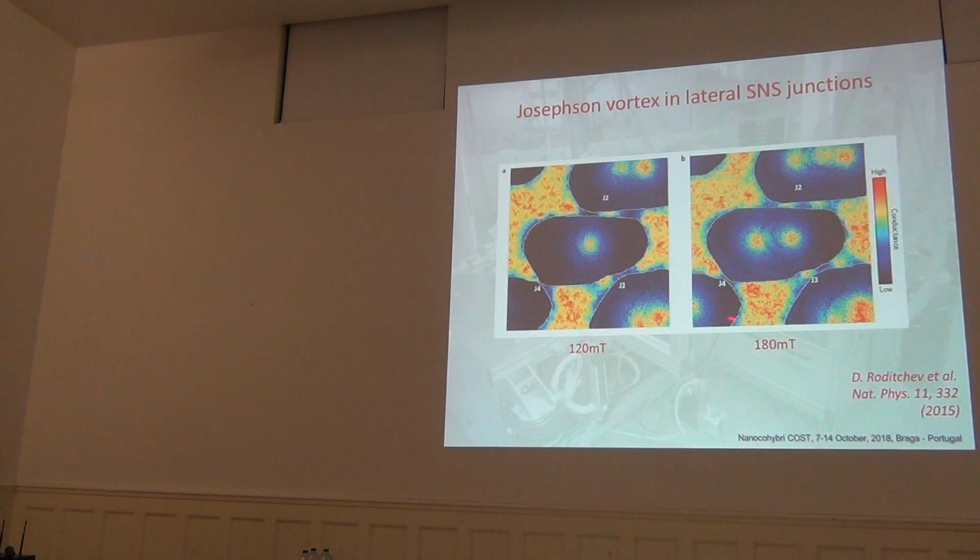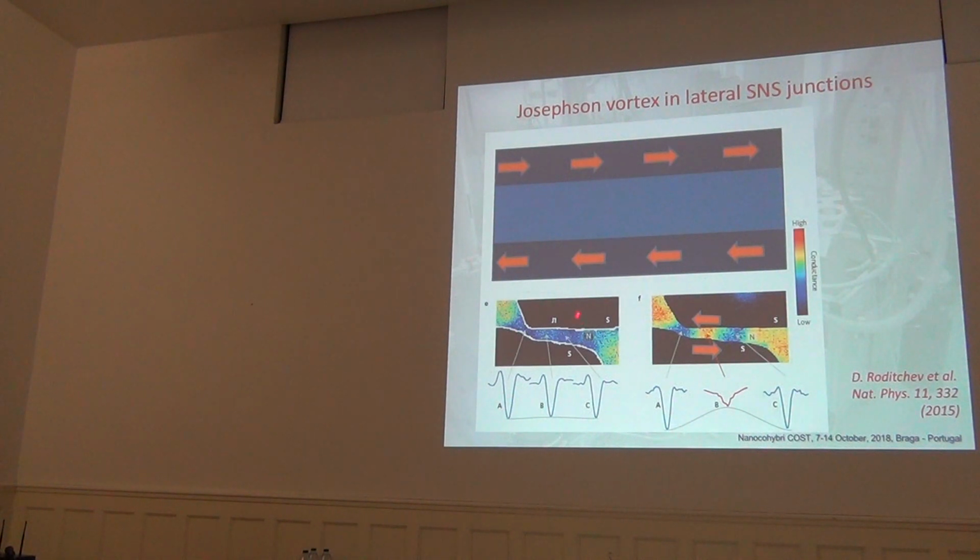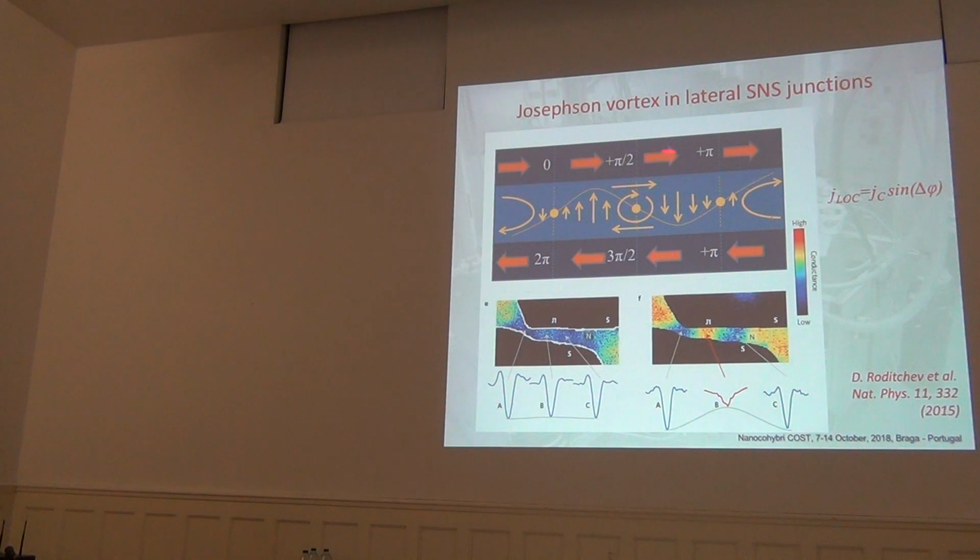What is nice is that when we go to yet higher fields, in these locations where the link was destroyed, it reappears. So this all looks like an interference pattern. And it is Josephson physics, and we can understand it very easily. When you apply a magnetic field, in each island you have Meissner currents circulating. All Meissner currents in all islands circulate in the same direction, here counterclockwise, and here counterclockwise, if this is the spacing between two islands. So the currents circulate there, and these currents produce a phase shift which is in this direction in this island, and in the opposite direction in that island.